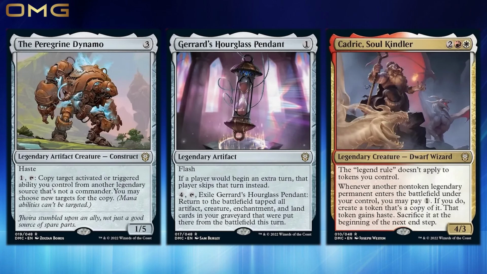Return to the battlefield tapped all artifact, creature, enchantment, and land cards in your graveyard that were put there from the battlefield this turn. So if someone's going to wrath your entire board, guess what? We're bringing it all back.